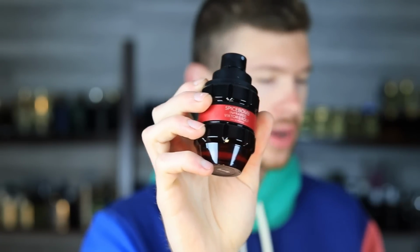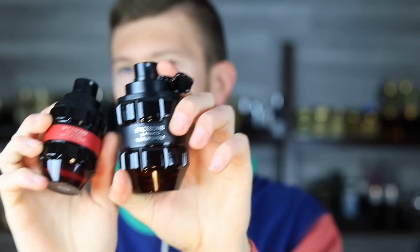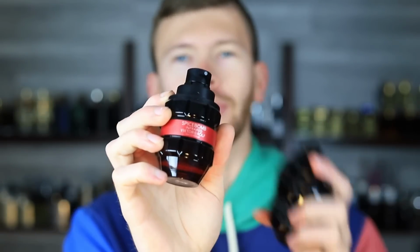And I think if you guys are after a little bit of a different twist on the original Infrared and just all of the other Spicebombs, this would be one that would interest you. It's at retailers right now for, I don't know, $130 for 90 ml is what it is. And so a little bit expensive, but I'm sure at some point this will hit discounters and you can get it a little bit below 100. I think the original Infrared has dropped into, I think sometimes the 80s, 90s, somewhere around in there, maybe even a bit less sometimes. So once you can get it for that price, it'll be a much better purchase.